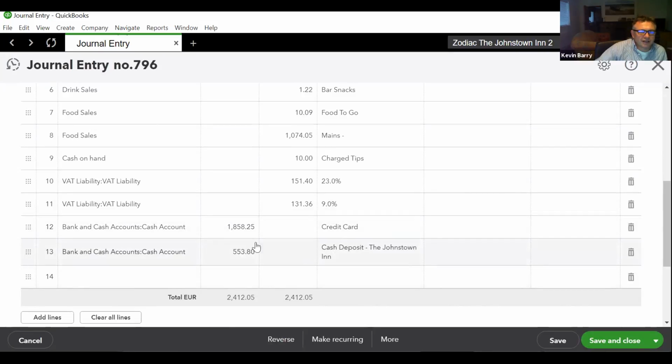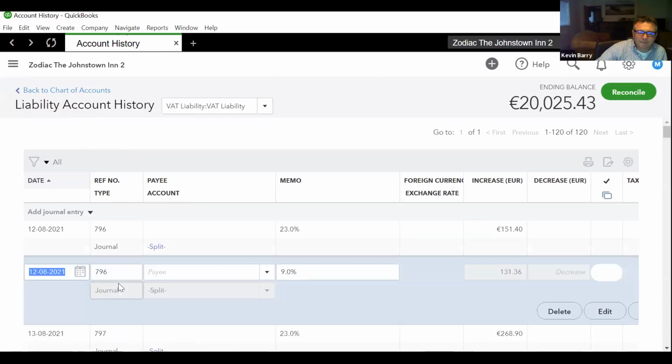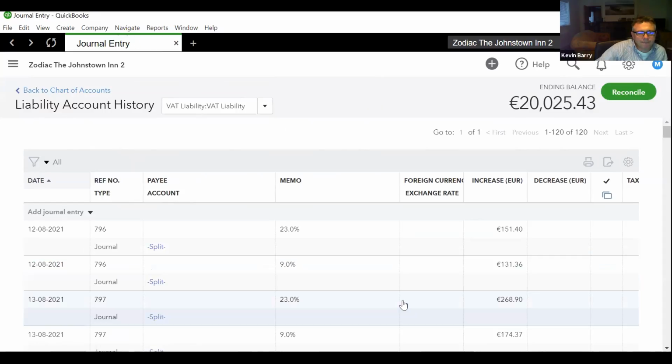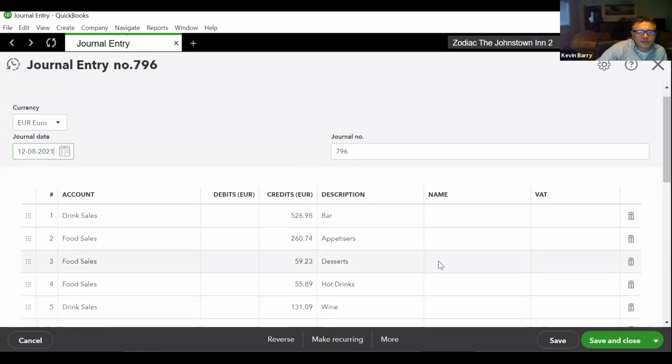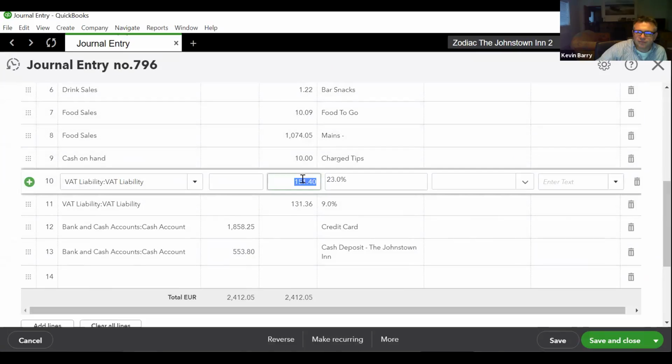Now the issue here is that these figures are actually not going against the T1, T2. See, it's just 23%. It's not in as standard.